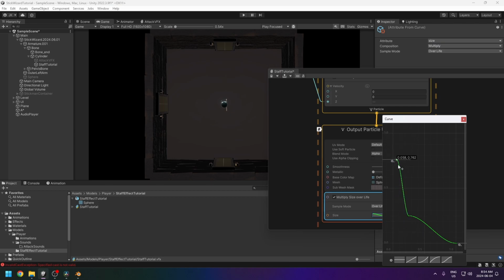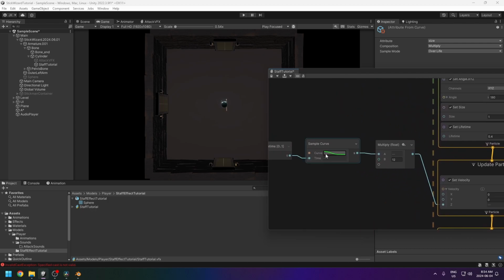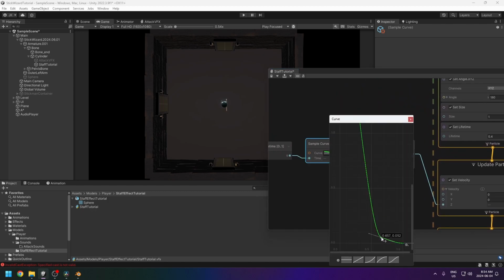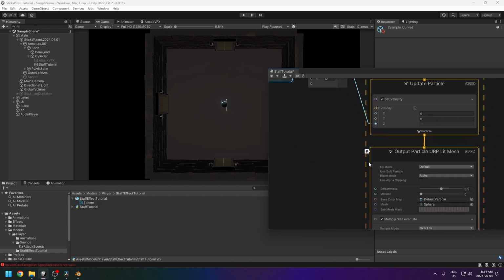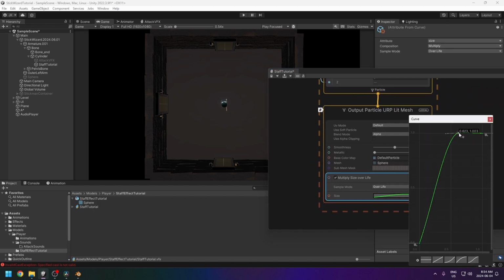So we'll leave this at 0 to start. Actually, just at the bottom, if you have this option right here, just click this one. So it starts out really small and it gets bigger as it goes down the staff. And you could even put a point in the middle if you want to. That way it gets to the full size while it's near the end. So this number should be the same as this number. So this one's at 0.657. So then you should try to make this one at 0.657 too. So it's the full size when it starts gliding slower.